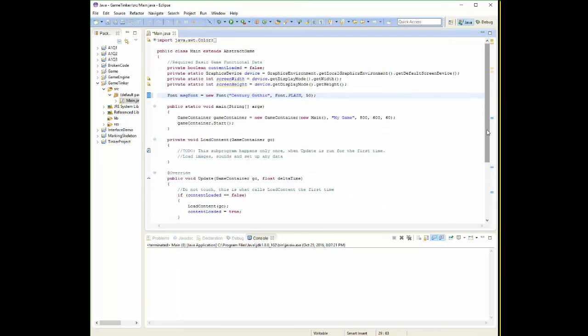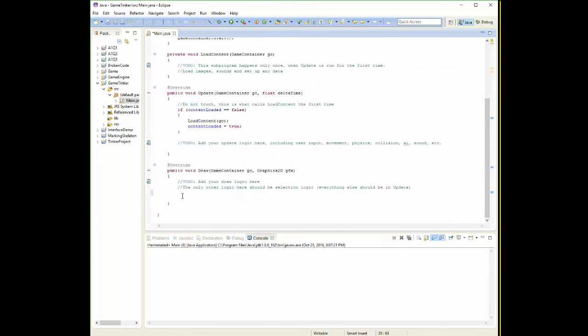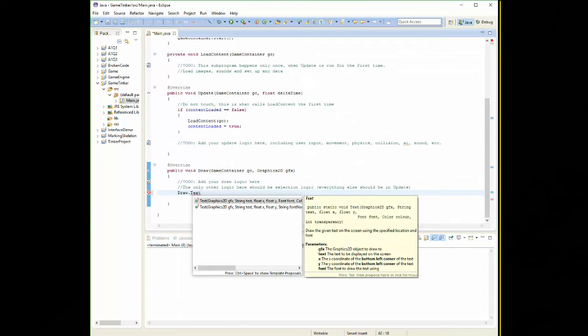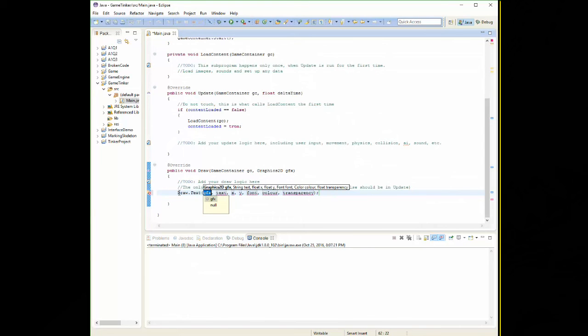The next step is to draw. Down in our draw code, we need to call our draw.text method. You'll notice that there's two options. The one we're going to use uses exactly what I was talking about. First of all, we leave graphics alone. We don't touch that. Next, whatever text we want to display. This can be anything from a literal value like hello world, or it could be a variable.